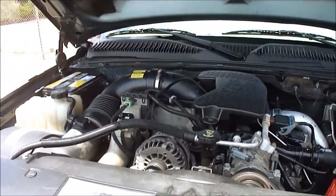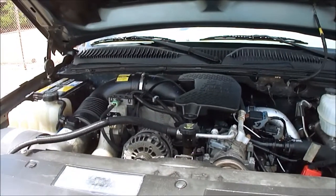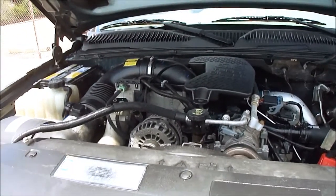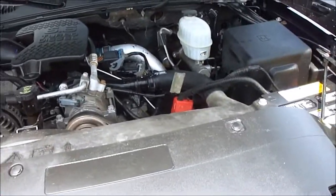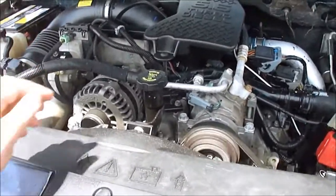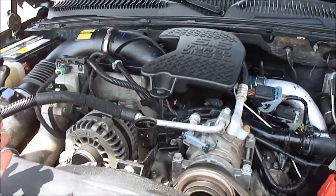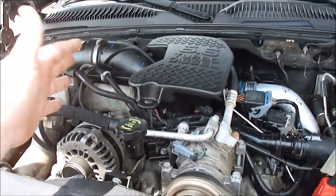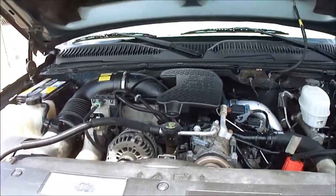Hi folks, Dan Dale here. You've been listening to my dad talk about this truck. Now I'm going to take you on a test drive. But before I do, I just wanted to show you under the hood — you can see how clean it is. We don't clean under hoods; this is just how this truck came to us. You can tell it obviously hadn't been spending time off in mud holes. We've got a fresh pair of ACDelco batteries. The main thing I want to show you is absolutely no blow-by. Now, there's no smoke either, but smoke is not blow-by. Blow-by is when you set the oil fill cap down and it blows off — that's engine compression getting past the piston rings into the crankcase. It's a sign of wear, and this truck doesn't have any of that.